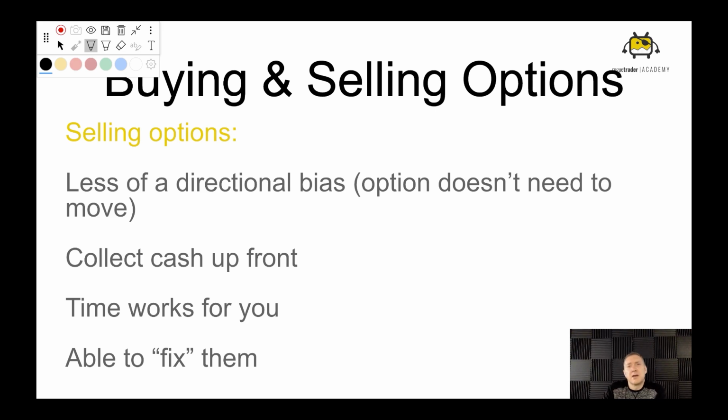Well, that sucks. First of all, I don't panic because I probably have, we'll talk about strategies. There's reasons why I don't panic. But I can always buy that option back at a loss and do something which is called rolling it. I can roll it out, I can roll it up, or I can do a combination of both. And that buys me more time to be right. It's kind of amazing. It's sort of like kicking the can down the road and you roll it until you're right. There's an expression, roll it until you're right.